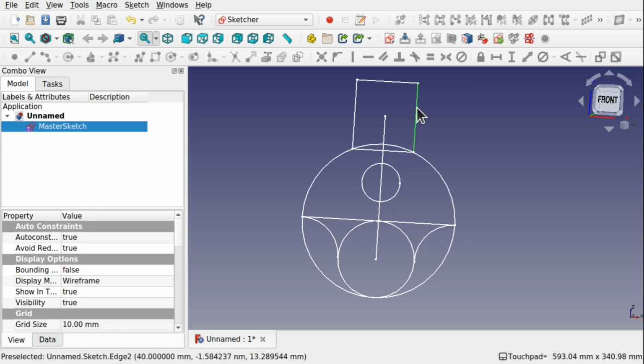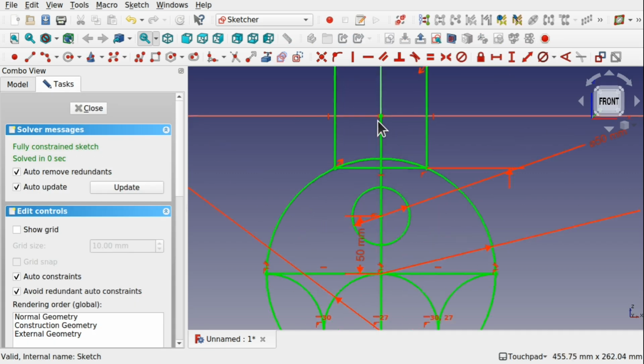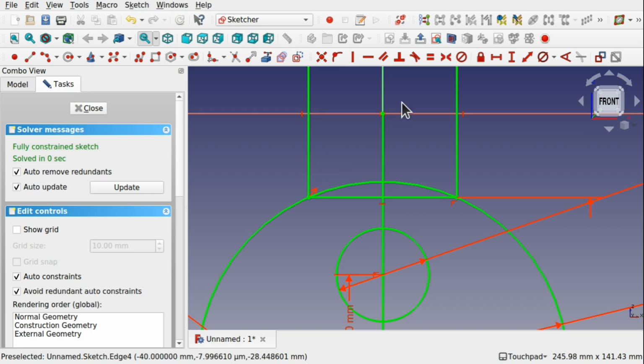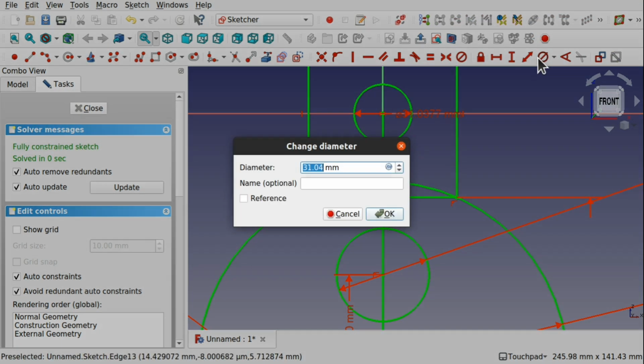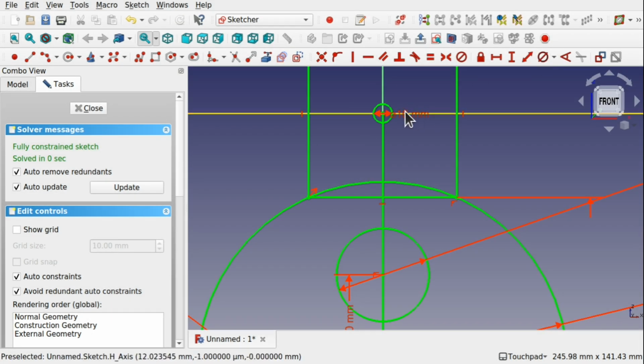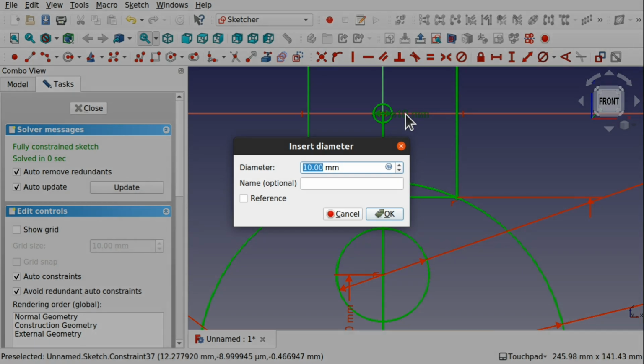So this is the piston. This all of here is the crankshaft, and this line here will be the connecting rod. We've also got to place a pin through here. So let's place a circle here and connect it out to that center, and put some diameter on here. That's 31 at the moment. Don't want it that big, I want it something like 10 mil. Maybe a bit too small, say 25.